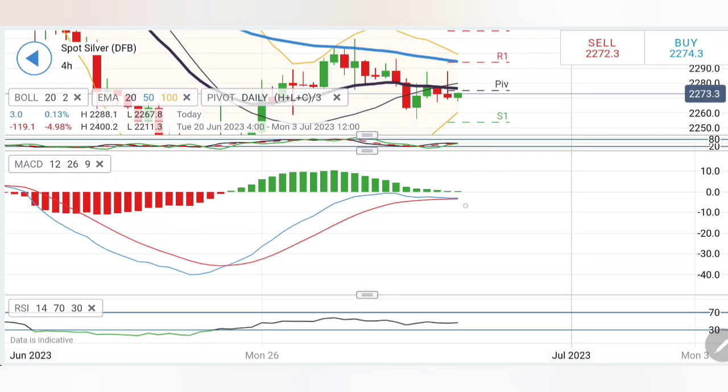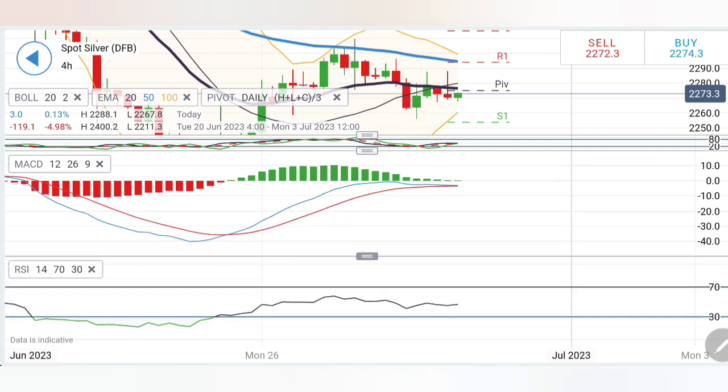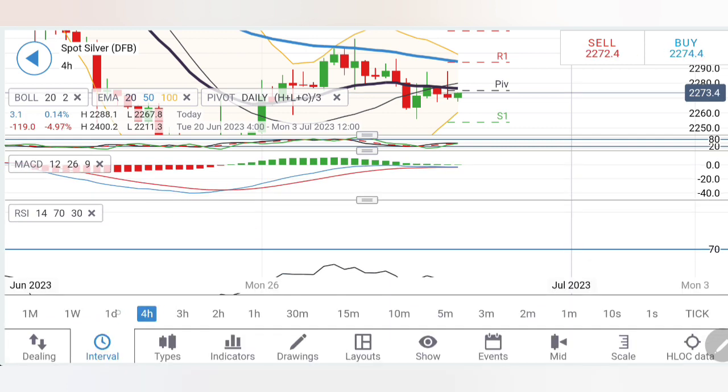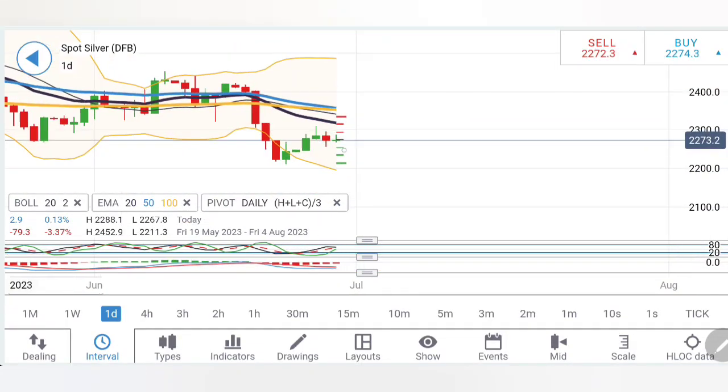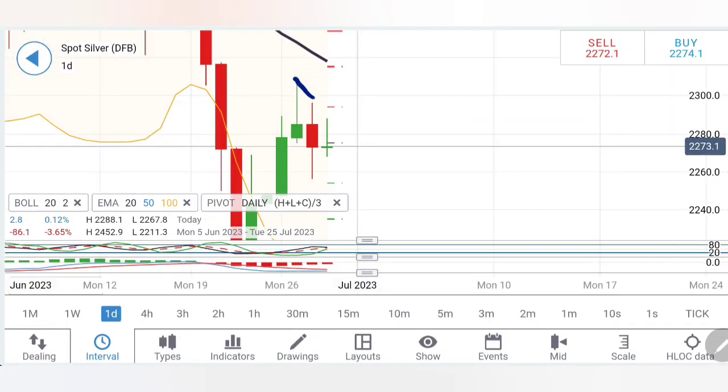Stochastic flat here. MACD willing to cross over for a sell. It has not yet crossed over. RSI is also trading with a flat mood, without any bias here. Coming to the daily chart. Now see on the daily charts, it has shown a reversal earlier. Lower highs, lower lows are seen, and I will potentially wait for it to break past 23, and then you can treat this as a reversal.